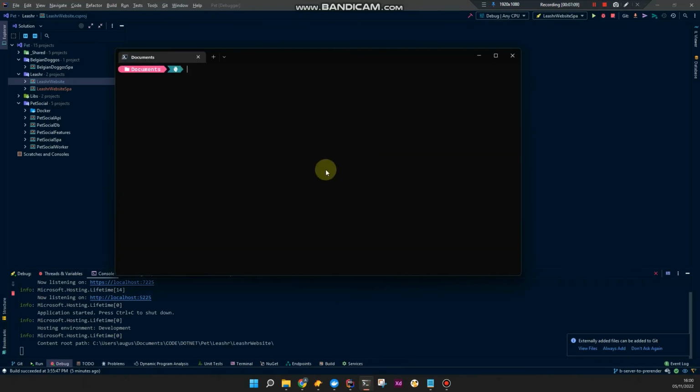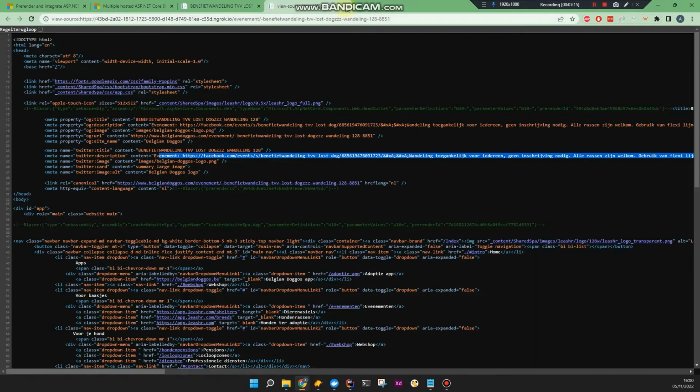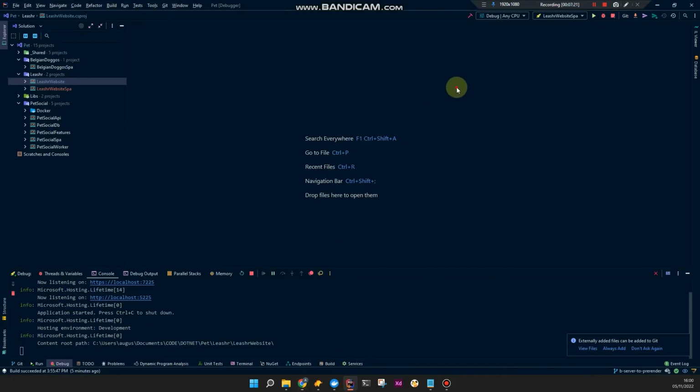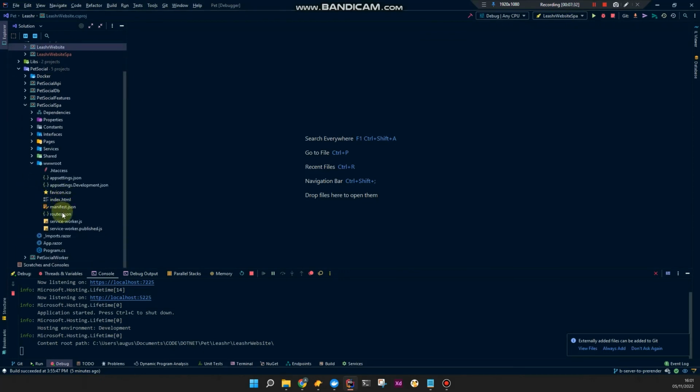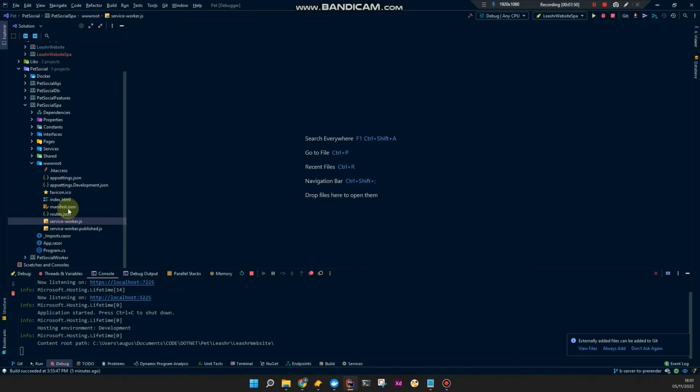Let's stop our tunnel for now. We've proven the point about sharing on social media. And let's try to convert it into an installable progressive web app. To do that, you'd need the manifest file, the routes, I don't know, but the service worker is important, I think. Although, does it do anything on develop? Not really. Let's maybe start with the manifest file.